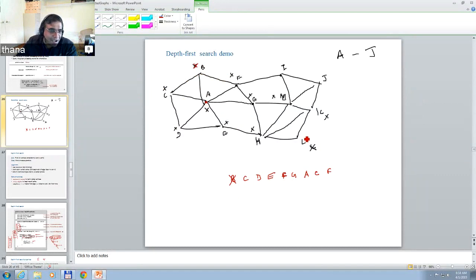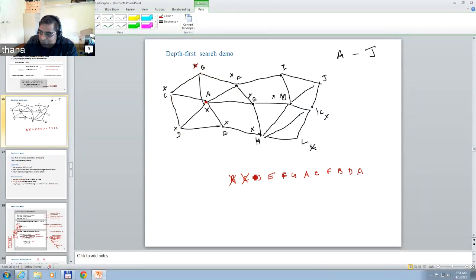Now take the next one out of the queue. Have I visited C yet? No. So I take it out and put all the neighbors connected to C, which are B, D, A, into the queue.